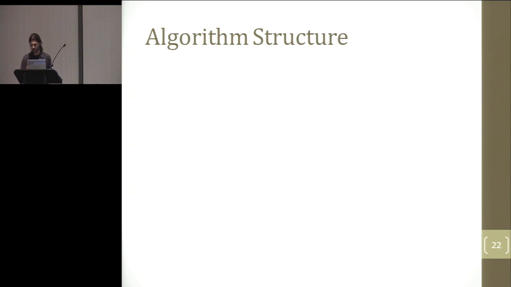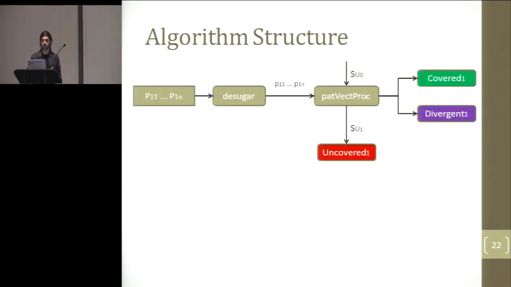And the structure of the algorithm goes as follows. It's incremental. First of all, we abstract over all possible values, and then we process each clause separately. The notion of a clause, well, I tend to think about it like a partition function. If you think about all possible values, a clause partitions them into three different categories. Some of them can match the clause and will give us the right-hand side. Some of them will not match, so we'll have to go on and try the next clause. But some of them may diverge while trying to match.